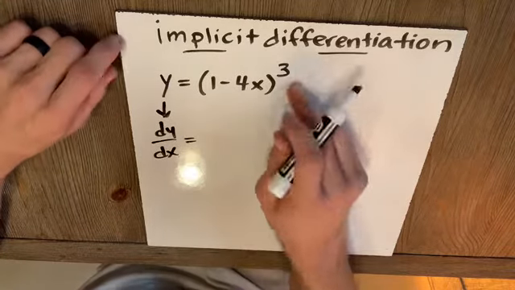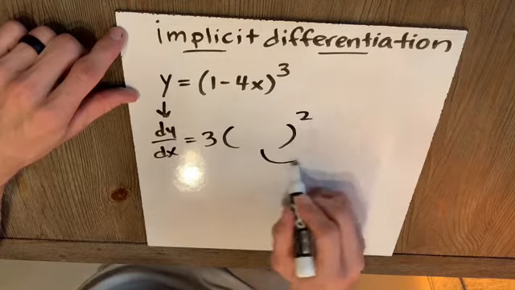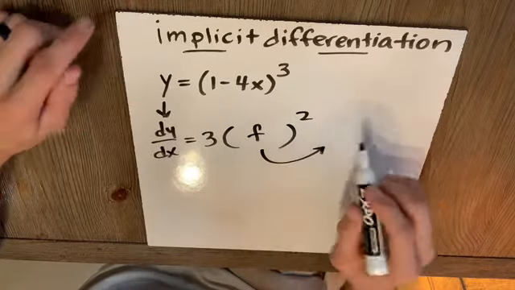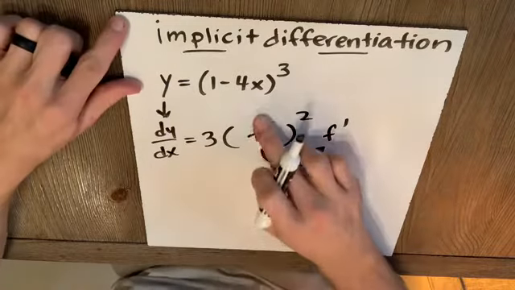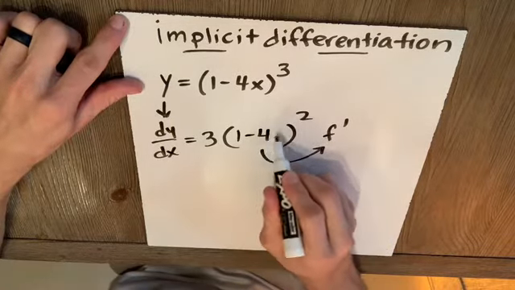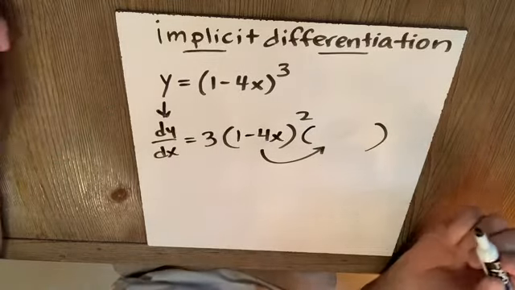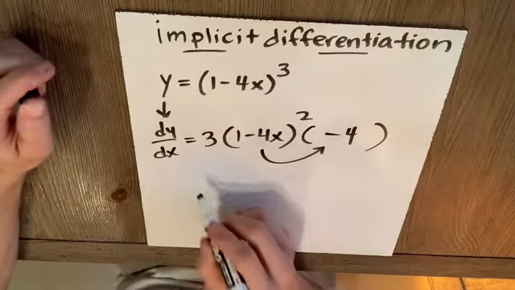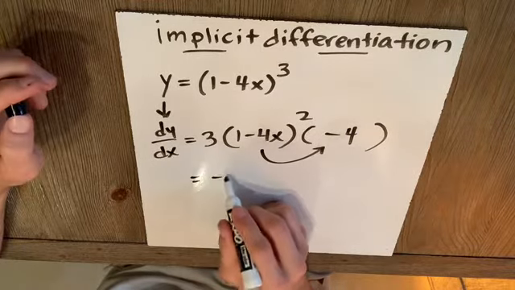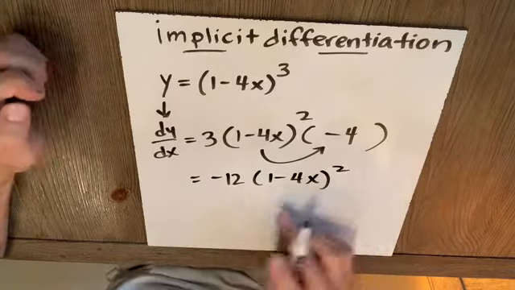And we're saying multiply three times whatever squared. If this is some function f, then we're going to multiply by f prime out here. So what is f? One minus four x. And its derivative, the derivative of whatever is in parentheses, that's the heart of the chain rule there, is negative four. So we'll say this here is negative 12 times one minus four x squared. There's our derivative.